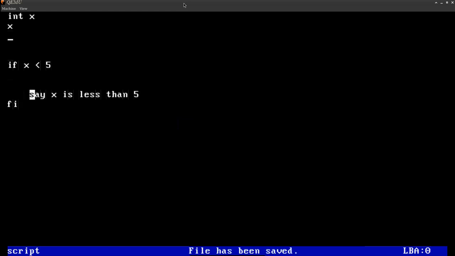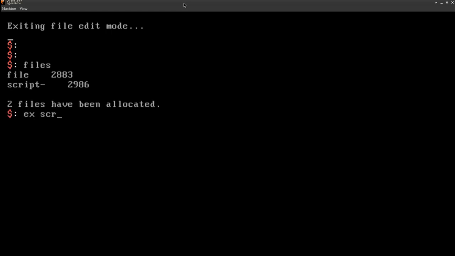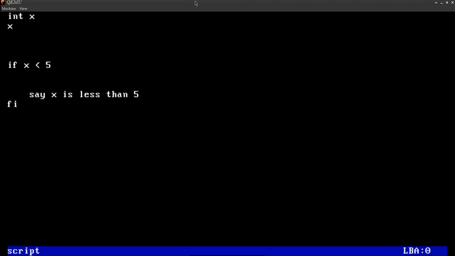Also, white space does definitely matter. If you accidentally type a space character somewhere, you need to delete it since it's gonna interpret it incorrectly. That's just how my very basic command line works. But if we execute script now, then it's gonna print out x, and then it's gonna say x is less than 5 since that condition was true.